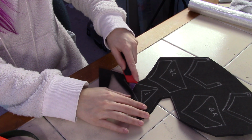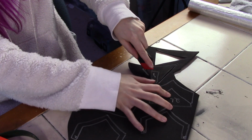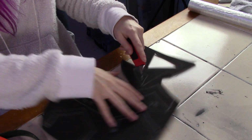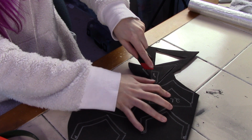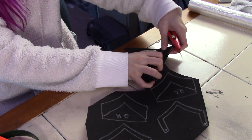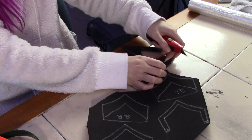And I am also beveling the edges when I cut these out. I went over this a little bit more in the bracers video, but basically I'm just holding my blade at an angle to give it a nice slope into the cut of the foam. This keeps me from having to do any sanding work to achieve a cool slope, and it looks really nice.